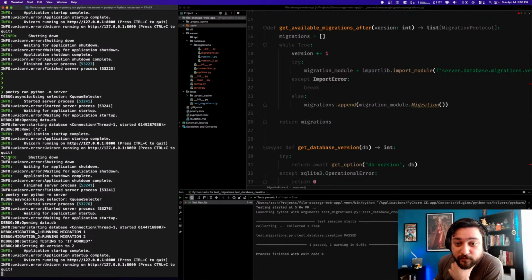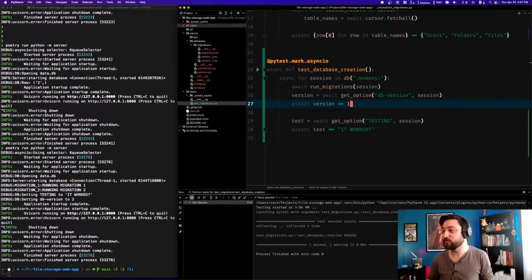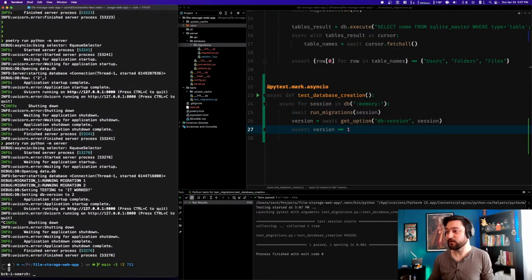And then if we look through from here, this is where we ran the command. Migration 1 running, migration 1. Migration 2 running, migration 2. All right, and then it's setting it, it worked. Setting DB version to 2. There you go. That works. And then if we go over here, we can check our tests. We wouldn't need to run this one anymore. This needs to be a 2. And then we run it, and that test works. And of course, let's remove this test code, and there will only be a 1. And you literally do that by deleting this file and then rerunning it. And it works. So there you go.